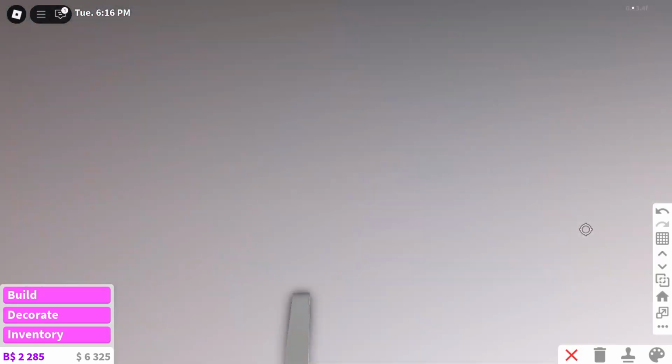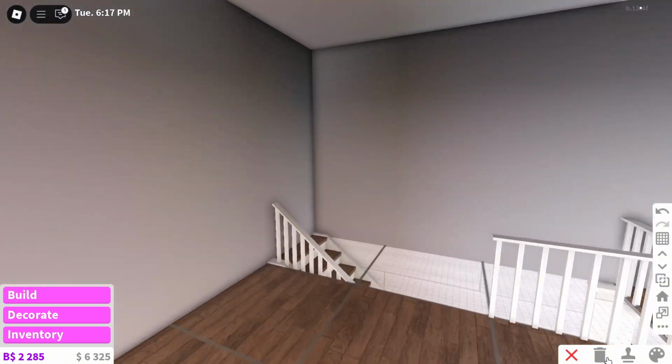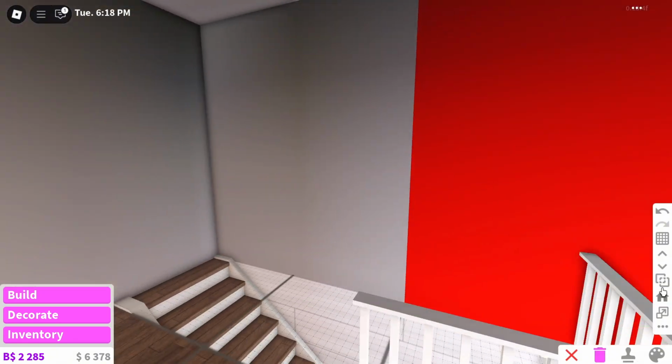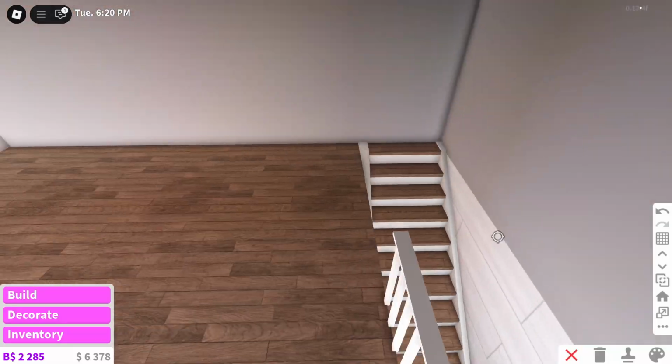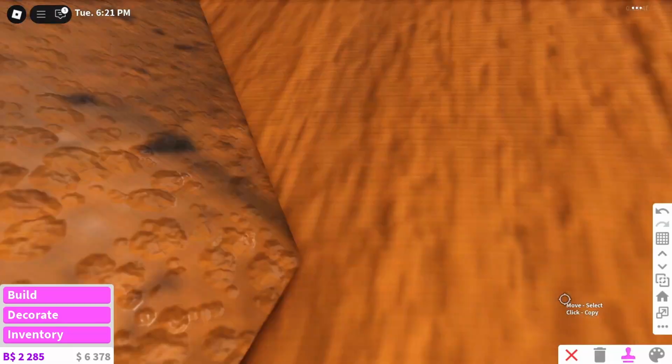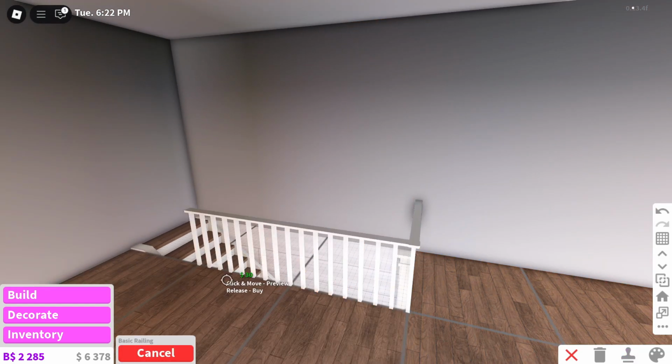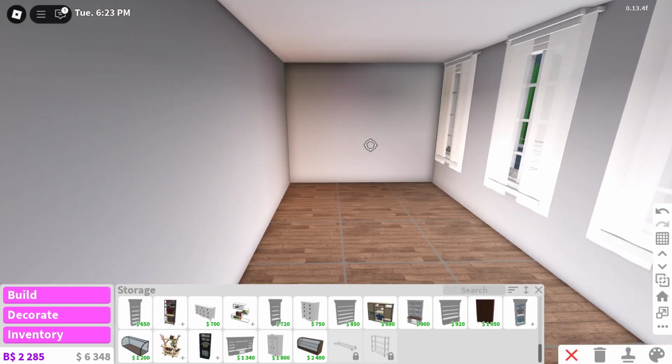Now I feel like I should do something up here because I feel like this room is gonna take forever to do. I'm gonna have to complete that because I can't have it going up there because you can't even get up here. Okay, so I'm just going to put this here because I feel like I should do at least something in here. So there's not a living room.